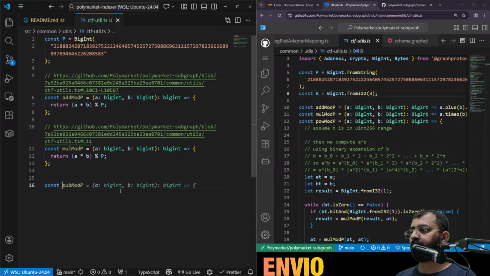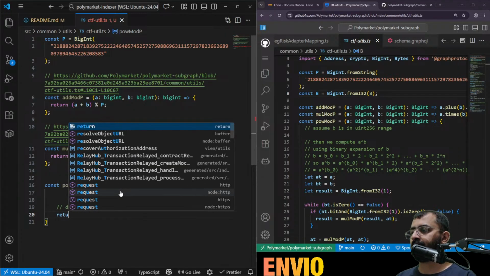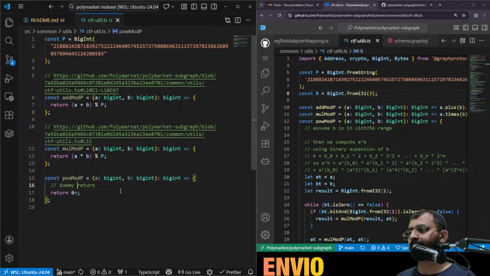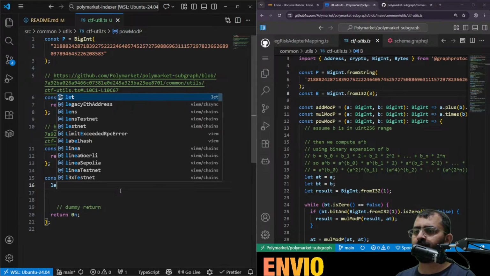We'll do const powModP, do this, and dummy return 0n. Now we'll just follow everything as it is.